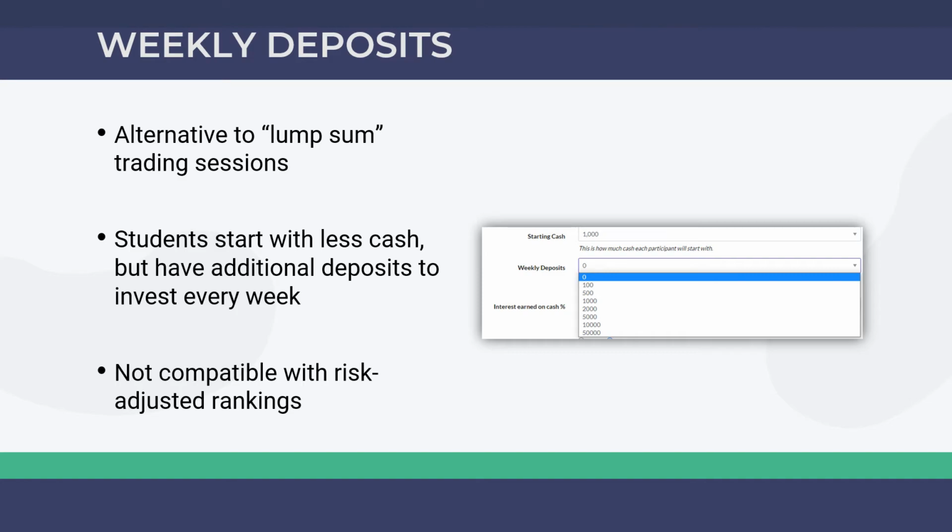So instead of giving your students $1 million, you can give your students $1,000 to start with. And then with weekly deposits, you can say, my students get another $500 every week they need to invest. So that's deposited every week into their portfolio on Sunday night. So when the students log in Monday morning, they have more cash so they can start investing in the other stocks, bonds, and mutual funds. So this, we've found, has a lot better impact with teaching students about investing and how to keep their eyes on their money in the real world.